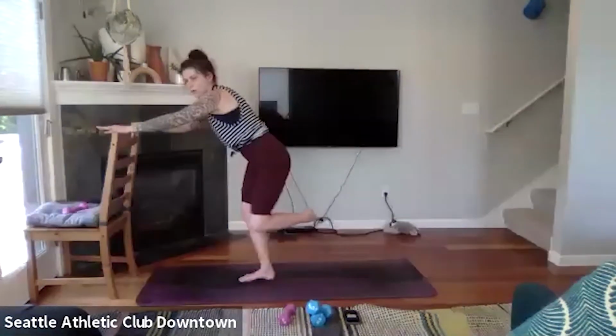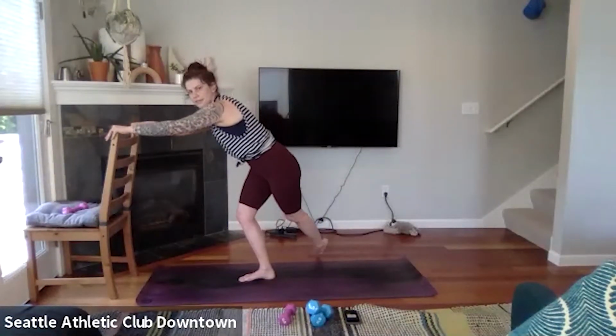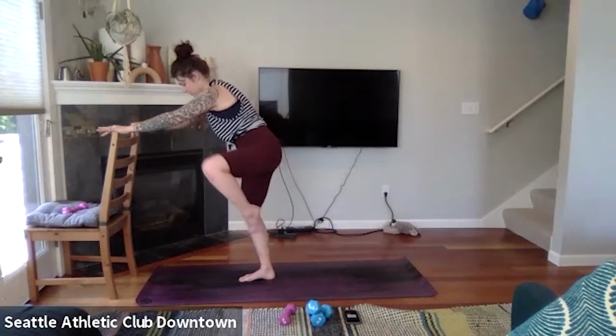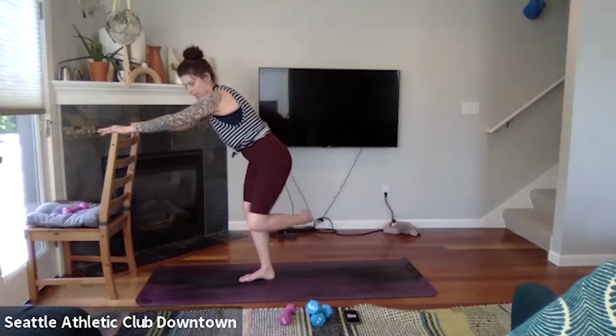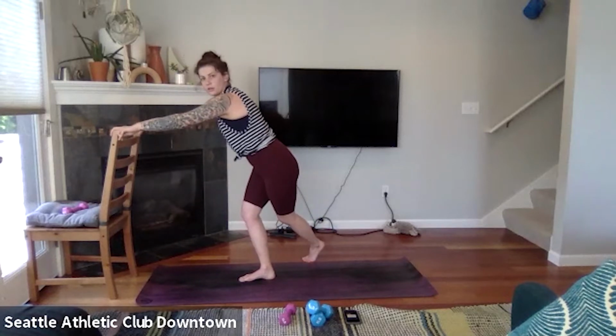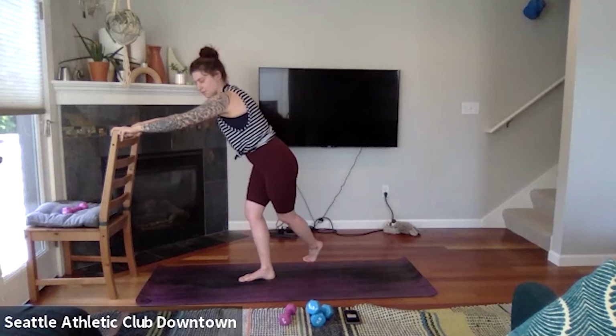All right, so we're gonna hold it low. Left leg at the diagonal in 3, in 2, and 1. Let's hold it at diagonal, tuck the toes, and find that little curtsy lunge. Bend and press, bend and press.